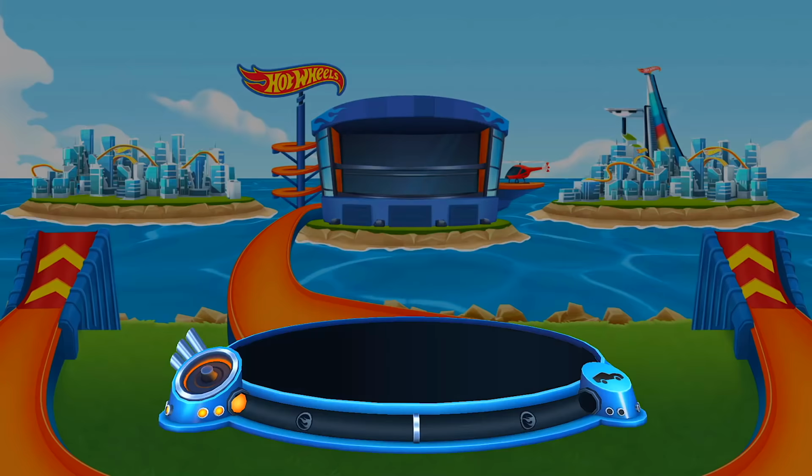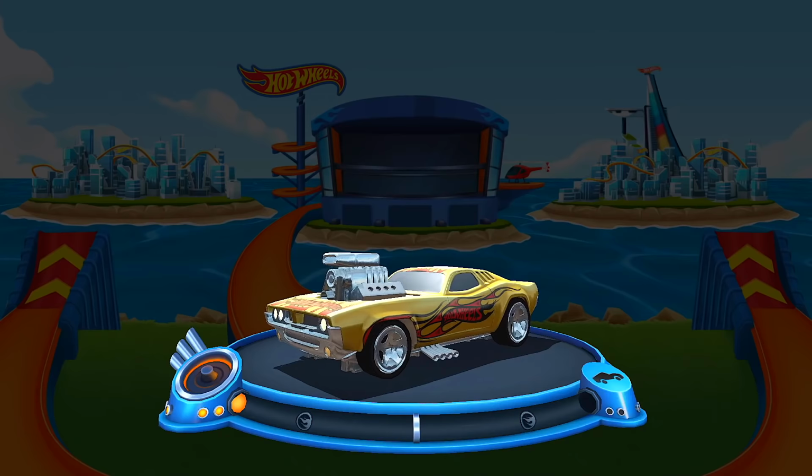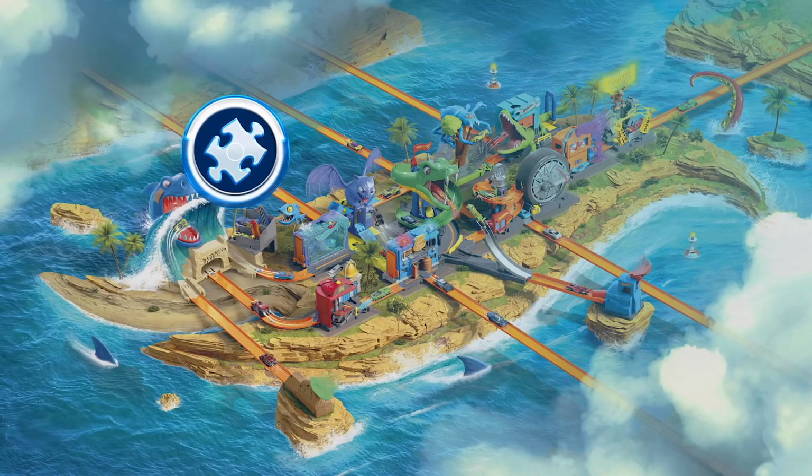Yo, check out this ride. Roger Dodger's a classic. Power, speed, and style. I mean, have you seen that engine? It can be all yours for just two red wheels. Let's go get some. Bam! First challenge! Hit it!